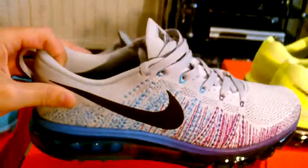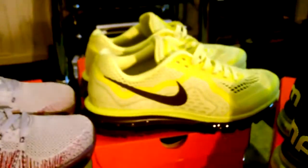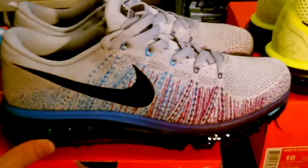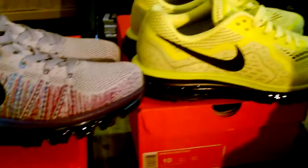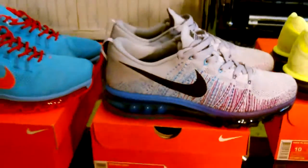So what do you think? Do you agree with me that the 2013 is better than the 2014, and the Flyknit should have been the 2014? Let me know in the comments.